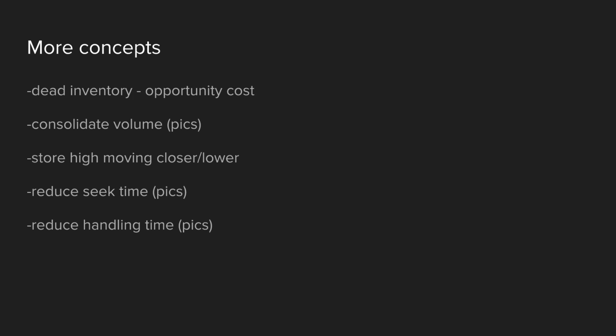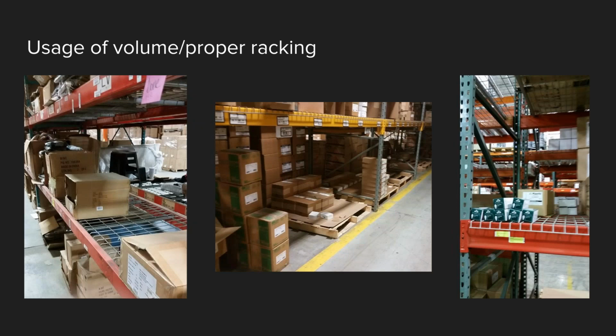So consolidation of volume is the next one. And I got a couple images here. So if you walk out into your warehouse and you see any of these things, I think this is a very appropriate topic for you. We're not using volumetrically very much space, right? In 4 or 5 pallet positions that are visible here, we're using maybe 10% of the space. So when we say we're not using the volume well, these are examples.